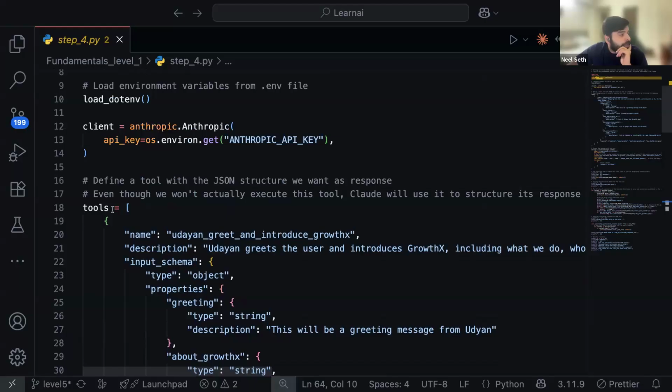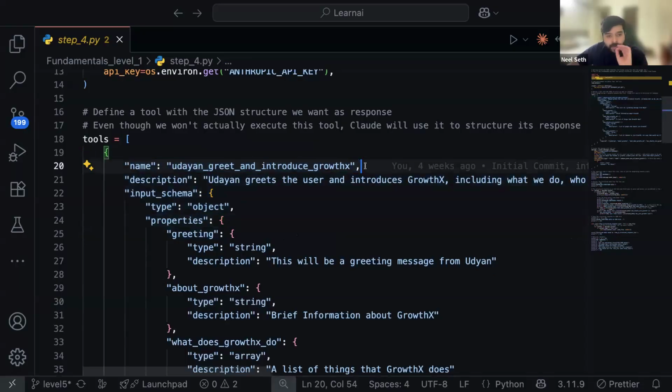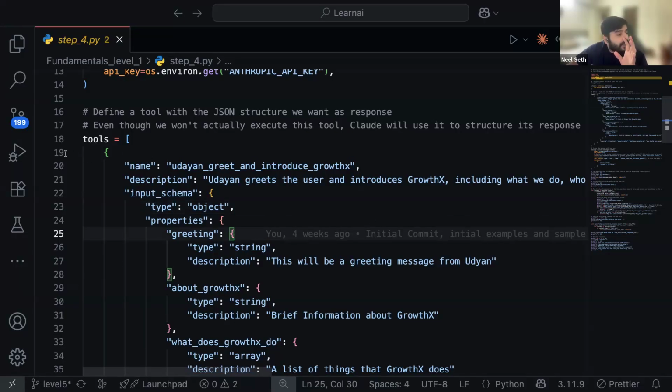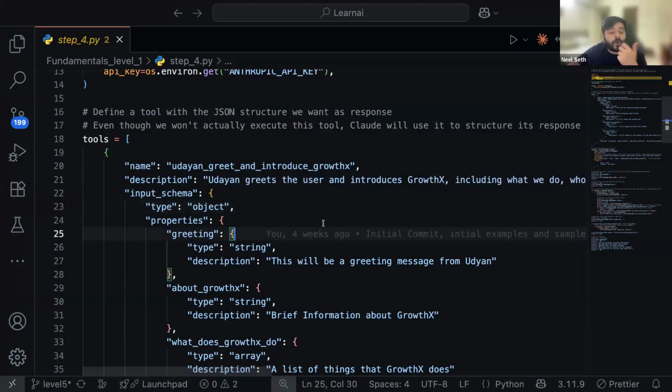So now this is a tool. Again, it looks like some code, but this is literally English. And as you already know, the LLM cannot differentiate between structure or code. It reads everything as a string of tokens, right? Only tokens. So it does not know, but they have trained the model that if it sees the tokens in this format, it will behave and ensure that it responds like that.